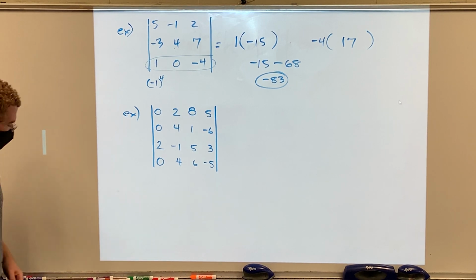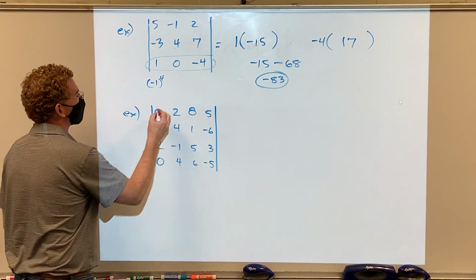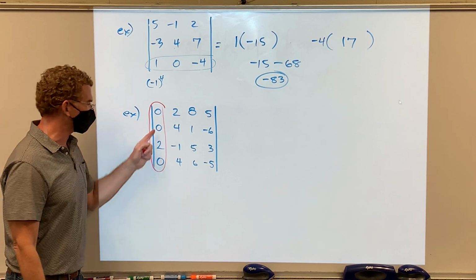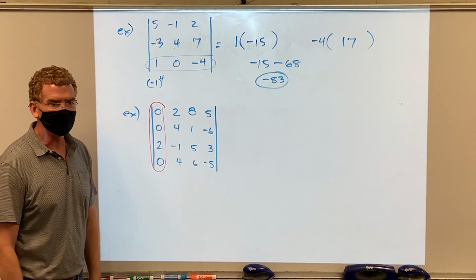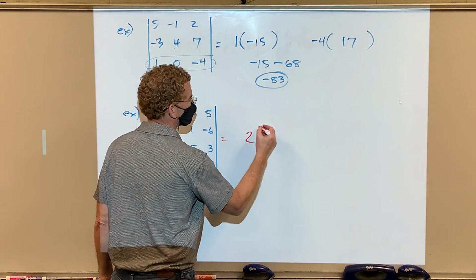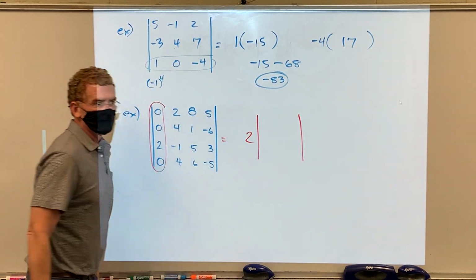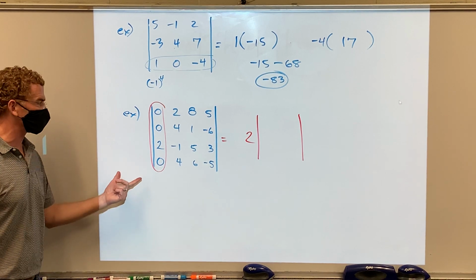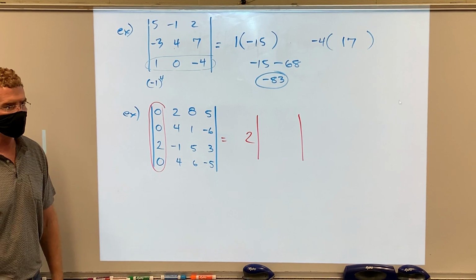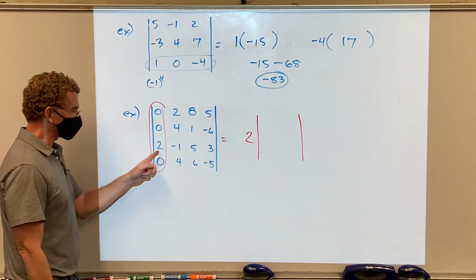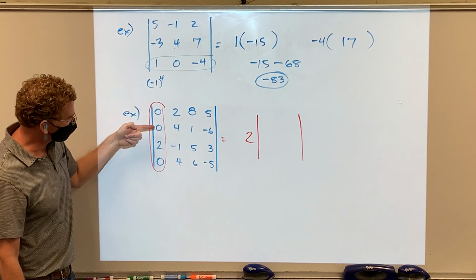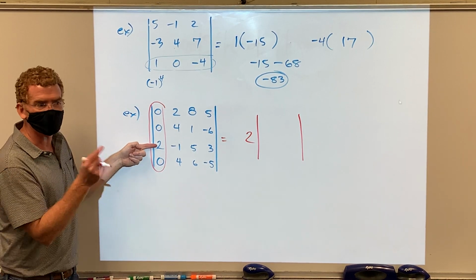The first column? I'm all over the first column, because the first column is riddled with zeros. And every 0 that is a cofactor is going to make the minor go away, isn't it? So all that's going to be left is a 2 times its minor. Now 2's minor is going to be, if this is a 4 by 4, what's the minor of 2 going to be? A 3 by 3. I'm not doing that in my head. All right? So I'm going to, and by the way, is 2 in a positive or a negative spot? Plus, minus, plus. So it's in a no change spot.